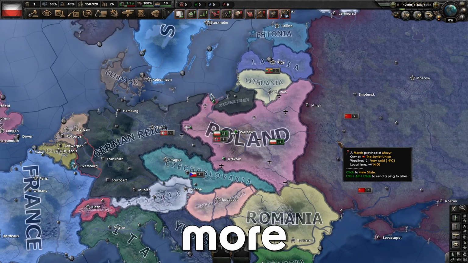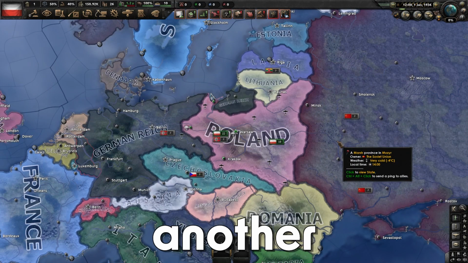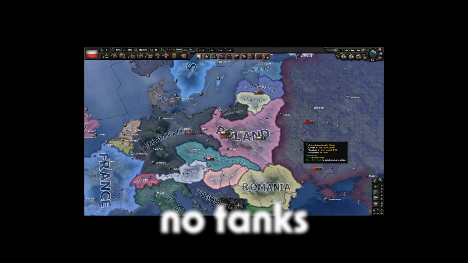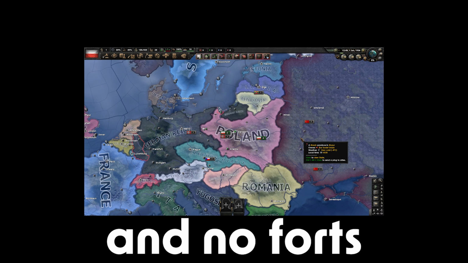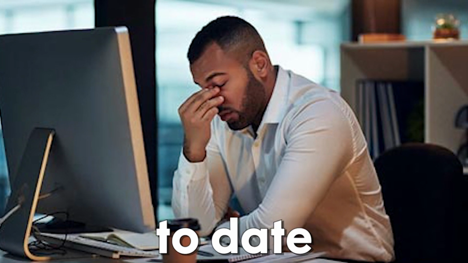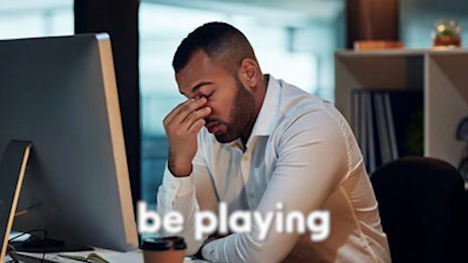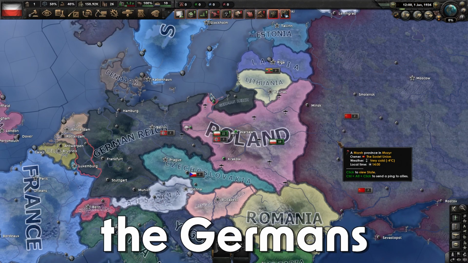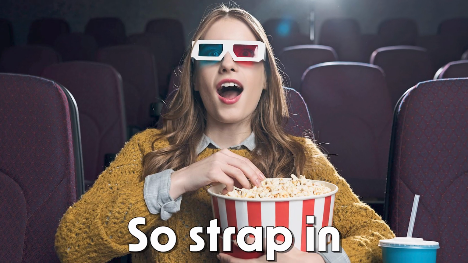Welcome back to more Hearts of Iron 4, another episode in the rifle only challenge. So no air, no tanks, no support and no forts, unless it's given in the focuses. Now this is going to be the hardest challenge to date, I reckon, as we are going to be playing as Poland and we're going to try and stop the Germans on historical. So strap in and let's go.